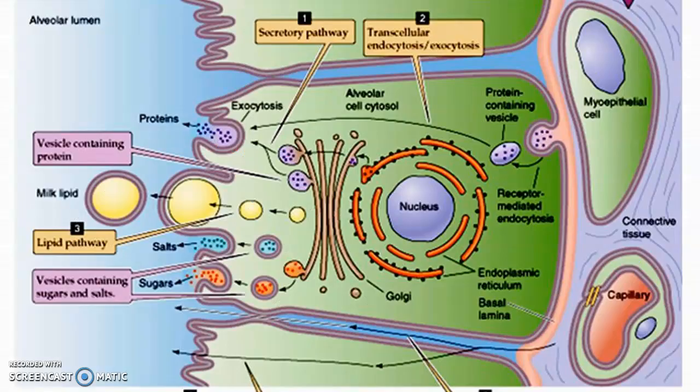Let's look how it all gets put together. This is a representation of milk secretion. So when a mother is lactating and producing milk for a baby, it all starts in the nucleus where it gets activated to produce some of the proteins. You got to think about what milk has in it. It has proteins, it has lipids or fats, and it has carbohydrates. It's kind of a nice distribution of all these.